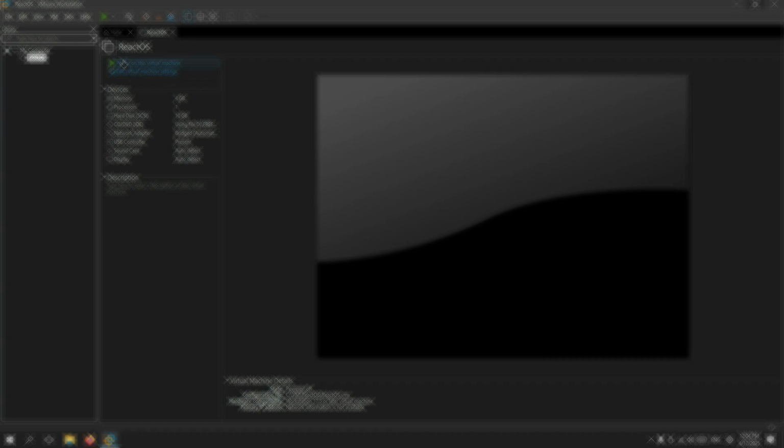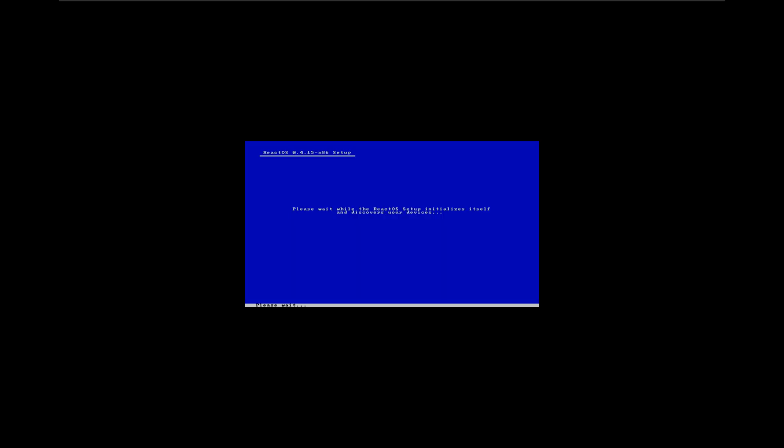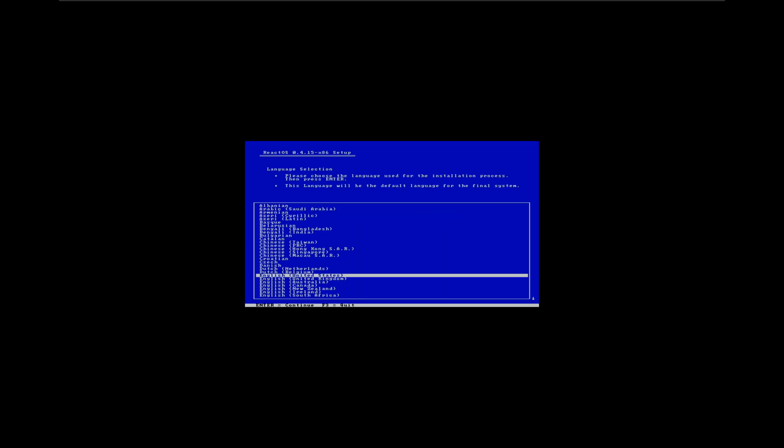Sadly, not a lot of people liked it when first released, mainly because of its stability issues. But at the same time, there was a good amount of people that actually liked it and enjoyed using it, despite its slow development and stability issues. Alright, so this was a bit of history about ReactOS, and today I'll be installing it and seeing what it can do.